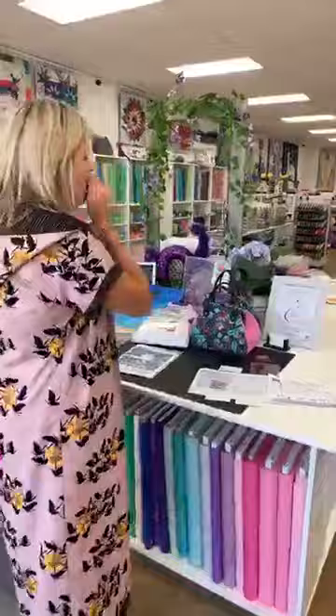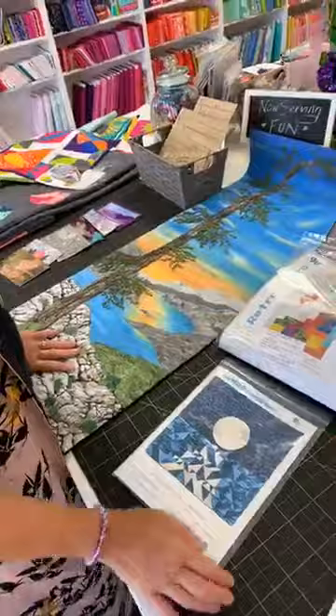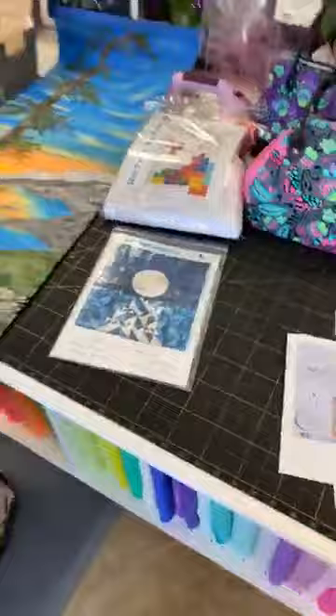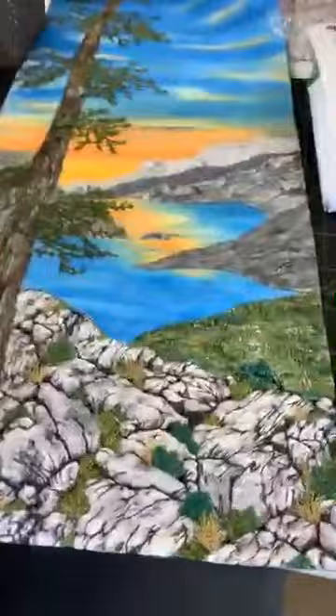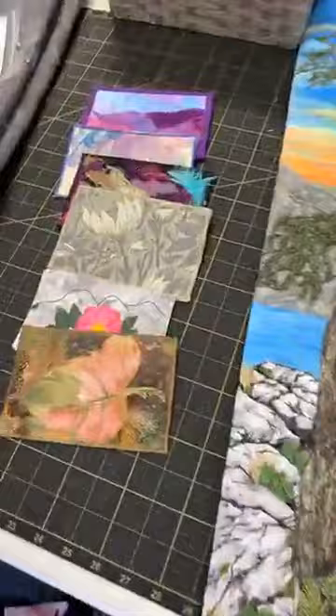Welcome to Purple Cats. I just wanted to share a few of the things we have going on here. We have lots of classes coming up this fall. We have Geeky Bobbin from Toronto coming to teach here at Purple Cats in November — these are a couple of the classes she's teaching, and she has a trunk show coming. We also have Colleen Adderley from Peachland, BC, who's going to be teaching some art quilts. This is her fabulous art quilt and we're going to be making a smaller version of it to learn some techniques.